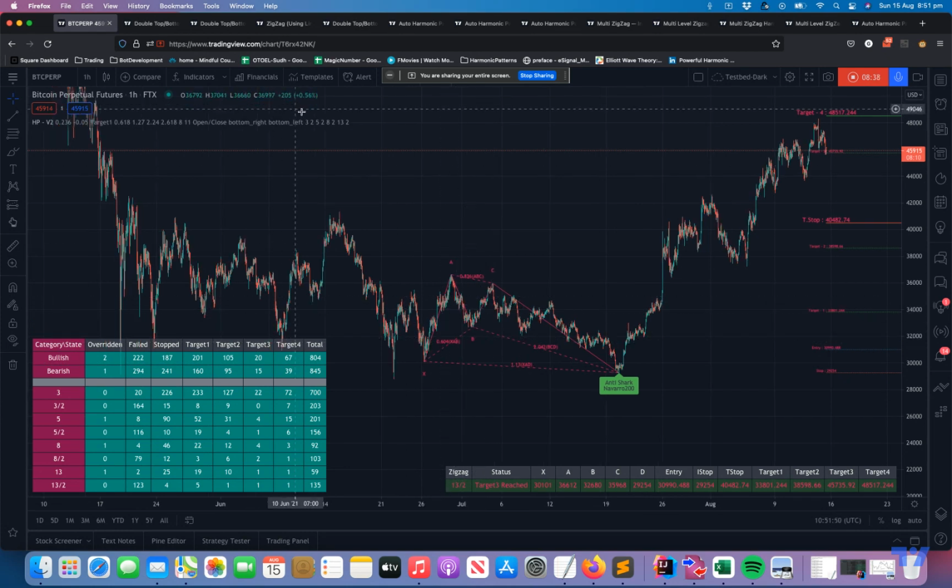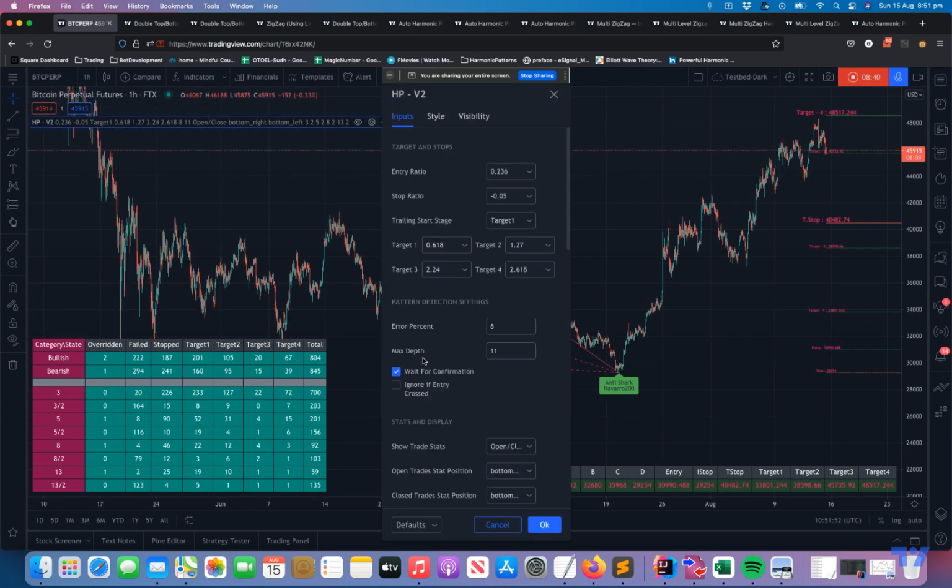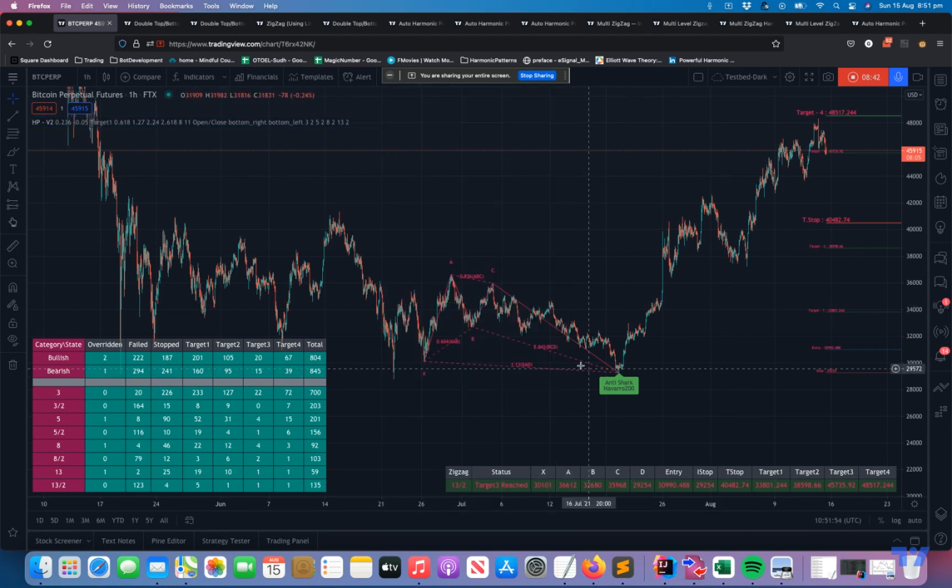Okay, the next parameter is max depth. Max depth is nothing but the number of iterations done on each zigzag. For example, if this is a zigzag, 1, 2, 3, 4, 5, 6, 7, 8, 9, 10, 11, something like that, it will look at all 11 points back from here and see all permutation combinations.